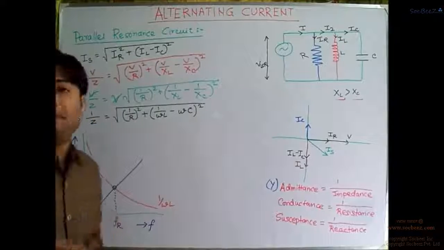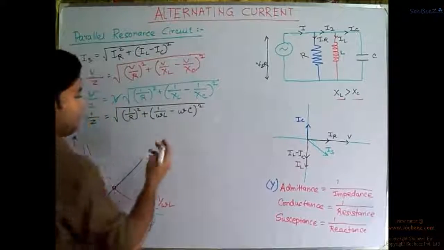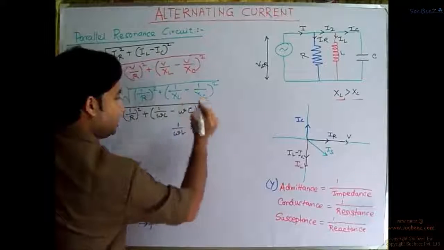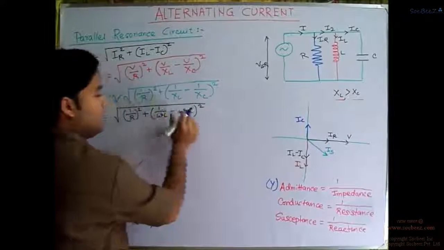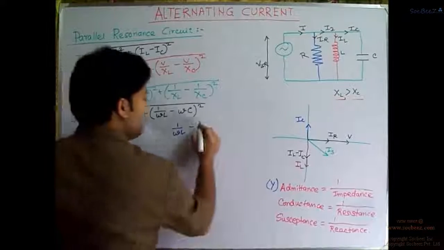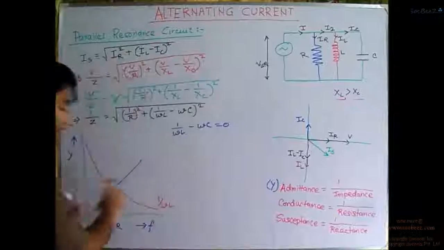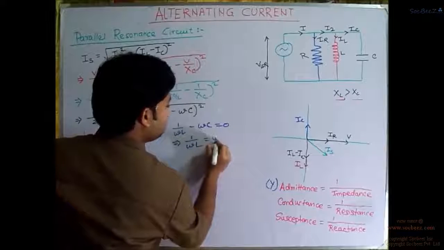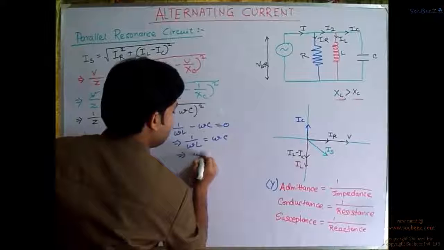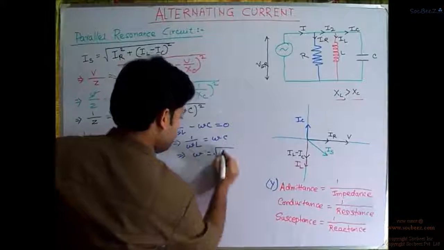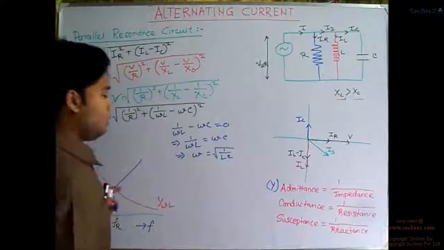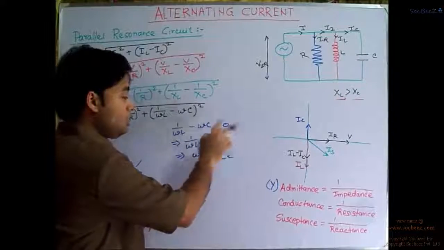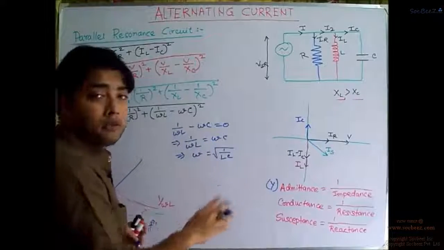Now theoretically, when we find the resonant frequency, the condition applicable is that 1 divided by omega L minus omega C has to be 0 because they are cancelling out, which implies that 1 divided by omega L is equal to omega C, which implies that omega is equal to the square root of 1 divided by LC, because if we cancel out, we will see that C is coming down and the omega in the denominator is squared. So omega will be equal to the square root of 1 divided by LC.